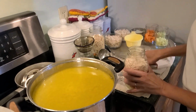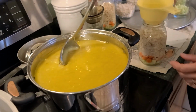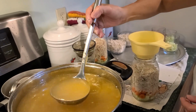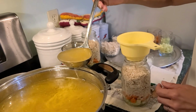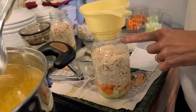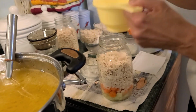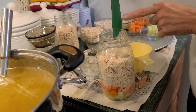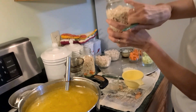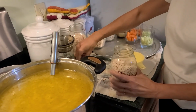Now, that's all set. What I'm going to do here is add in enough chicken stock to bring it to 1 inch below this ring. And 1 inch, let me just stop and do this real quick. 1 inch with this little measurer, 1 inch is right there. And it always measures 1 inch around. And 1 inch basically is just below this line. Just below that line is your 1 inch level.